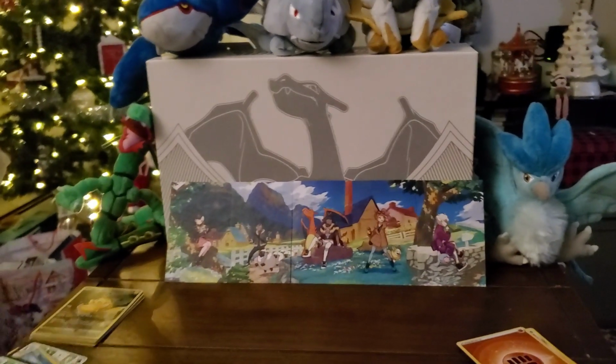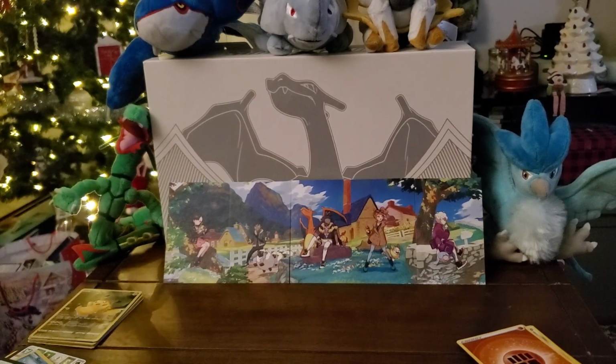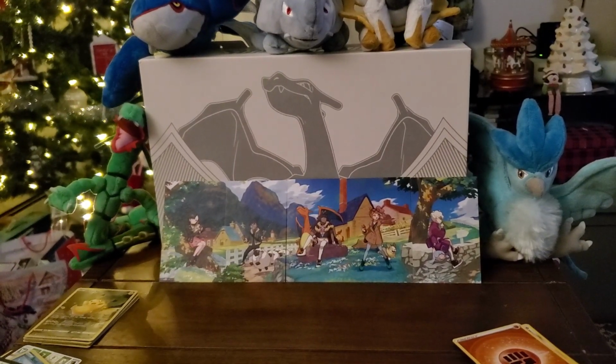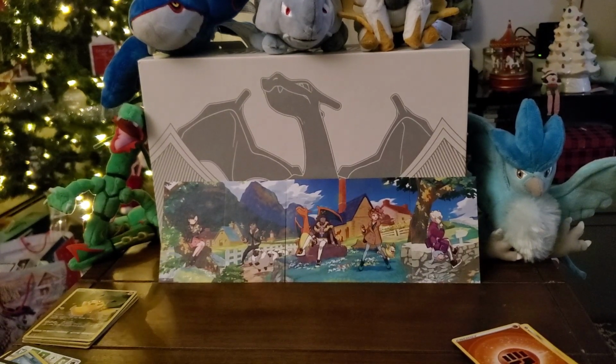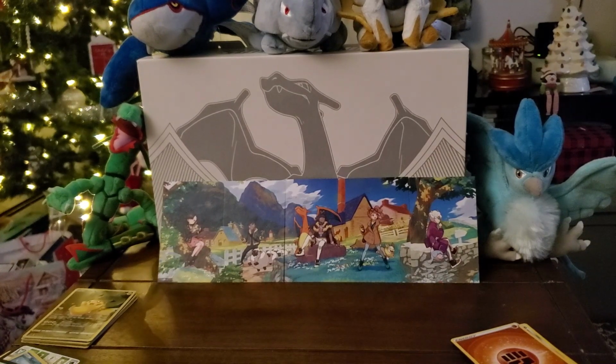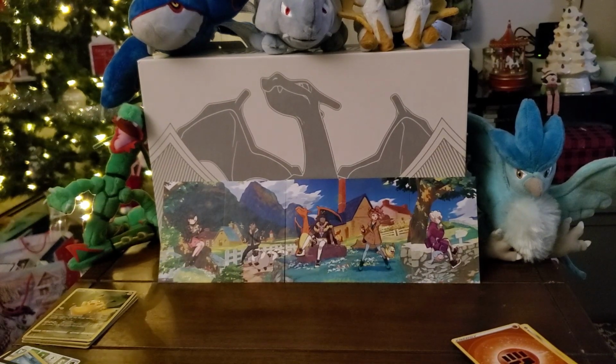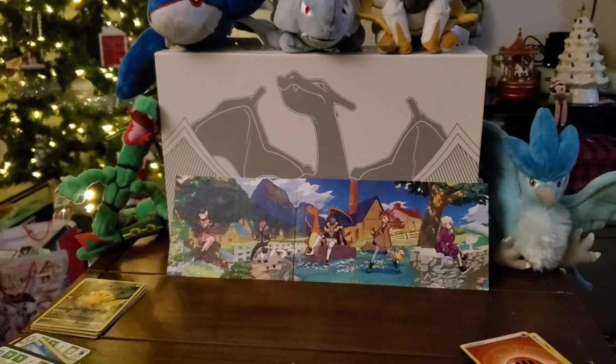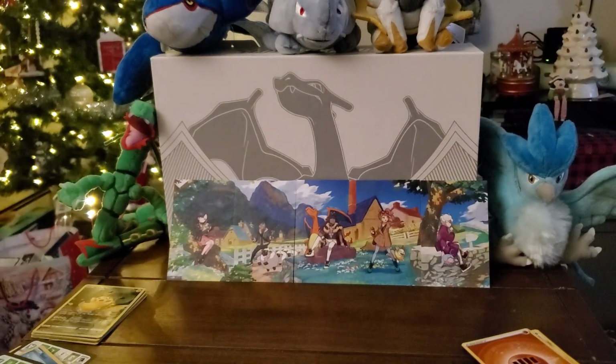In terms of value, these tins you can get on Pokemon Center for like $8.99. That's basically $4.50 per special pack, which is probably the going rate right now. And you get a 70% hit rate out of this. So if you buy 10 tins, you're looking at 7 out of 10 of those being hits. That's awesome. But that's phenomenal. That's a great hit rate right there.